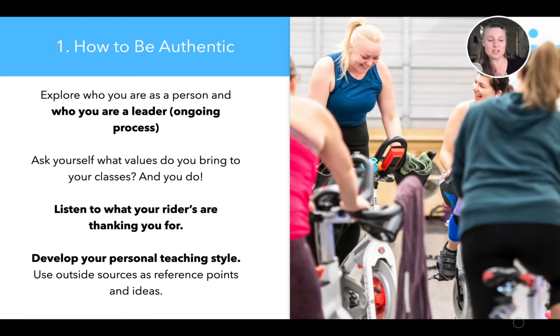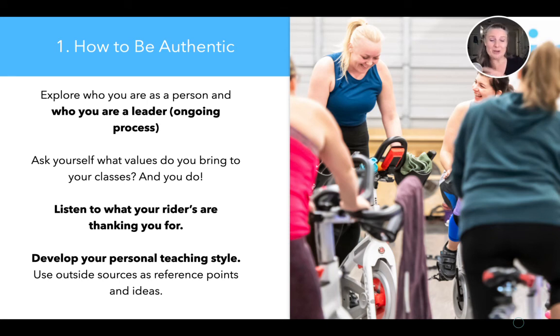If you go into a class trying to be Tony Robbins or trying to be a celebrity trainer, you're not going to engage them because it's not authentic to you. And I remember when I first started, I struggled with this one as well. I was trying to be all the people in my industry that I always looked up to. And what happened is I embraced my personality. I embraced that I like to have fun. I embraced that I love to be compassionate with people. And I started attracting and drawing in those people. And that is where you want to be.